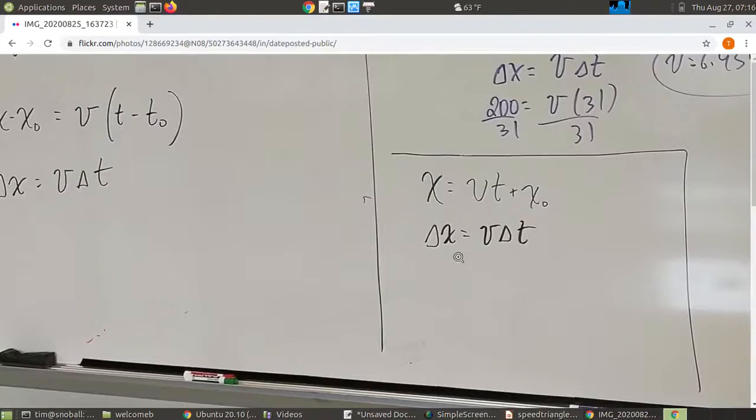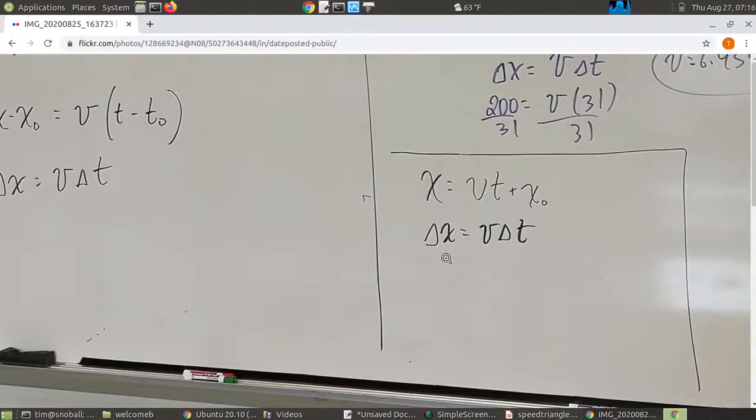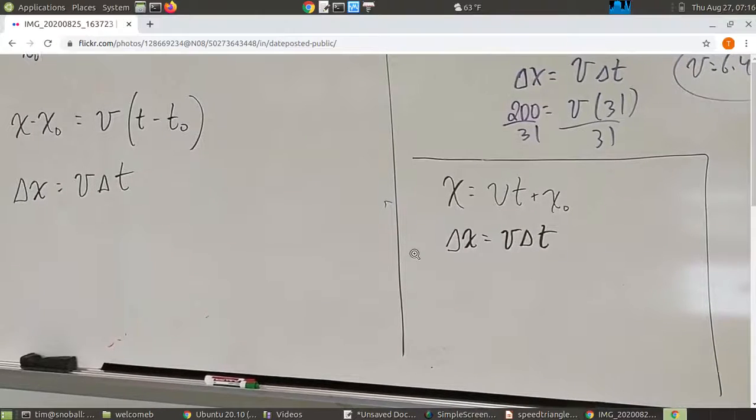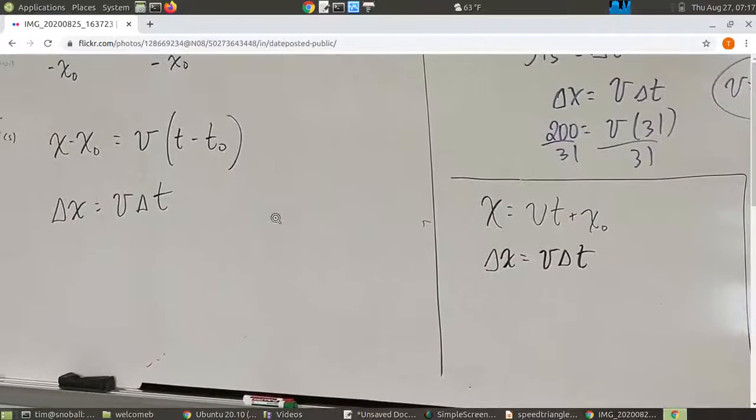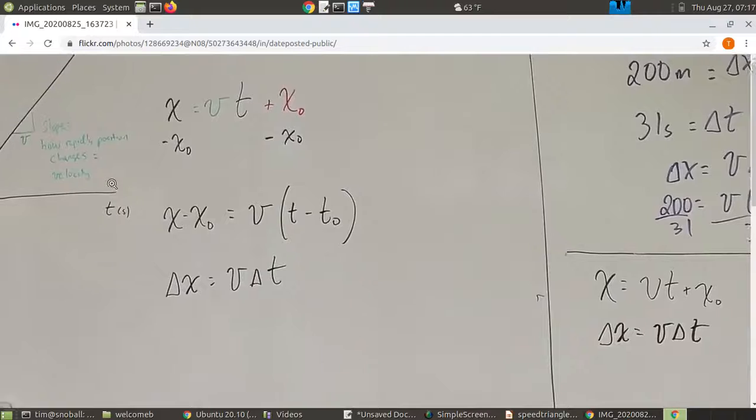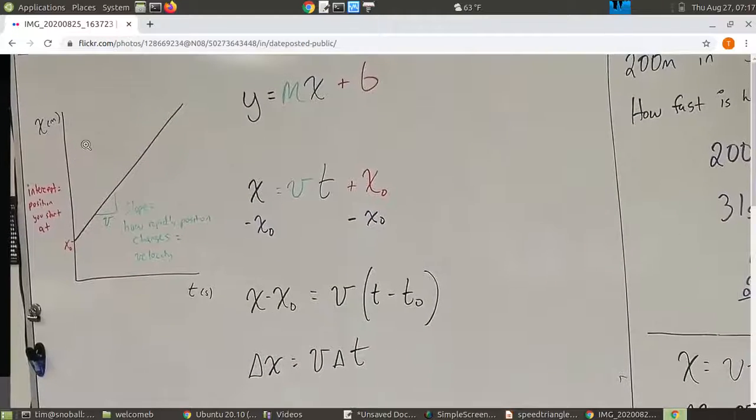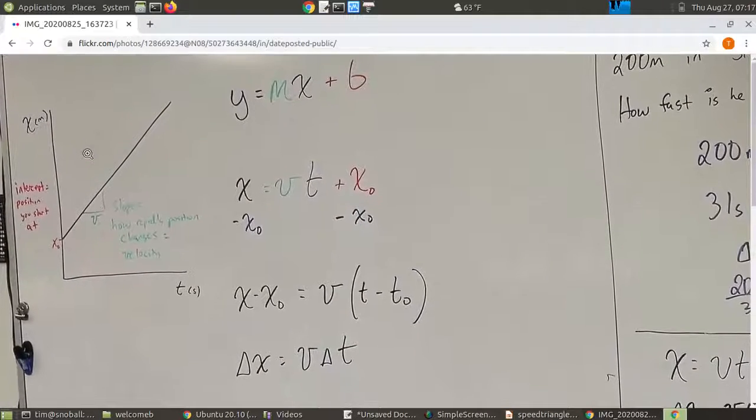So this is one place I don't like this equation because I feel like physics students are often wanting to use that simple v equals d over t. I feel like the original equation we taught you is a little bit better because it reminds you that this is a model.